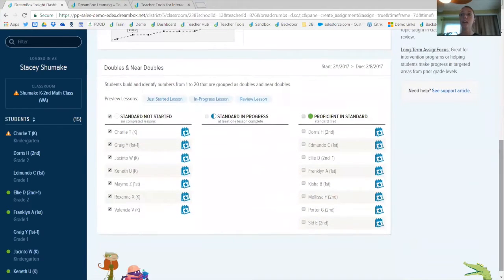Now for this one, I probably don't want to select the proficient and standard students because this is a long-term assignment with the intention of getting those students from wherever they are when I give the assignment to 100% proficiency for this topic or for this standard. Okay, so that means that these proficient and standard kids will only get 1 lesson. So we're going to probably give it to the standard not started or standard in progress kids so that we give them multiple lessons to get toward that 100% proficiency.